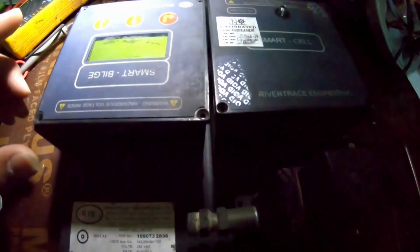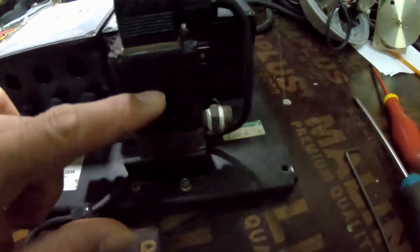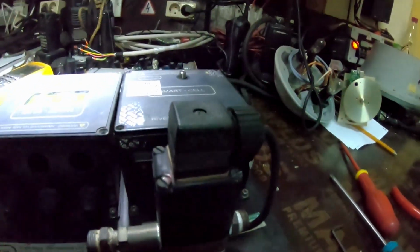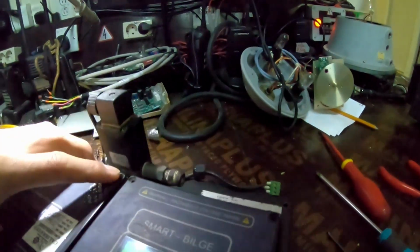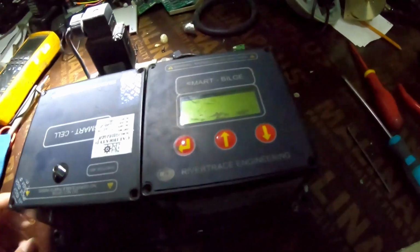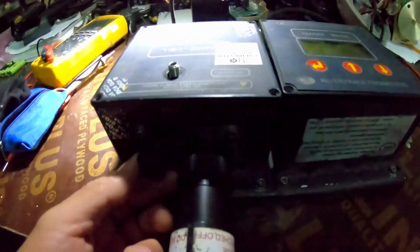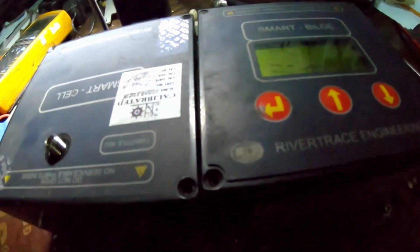Okay, this is the three-way valve. So I'll just open this and show you what is inside and how to clean it. I will dismantle this all and we will see. So you can also try to open this and clean it by yourself. Okay, here we'll see.